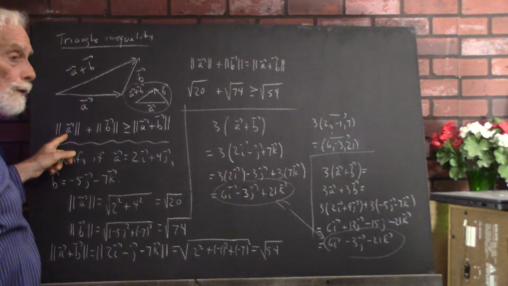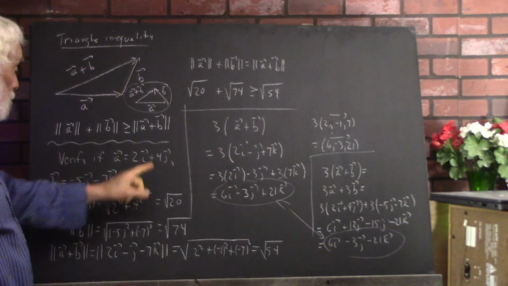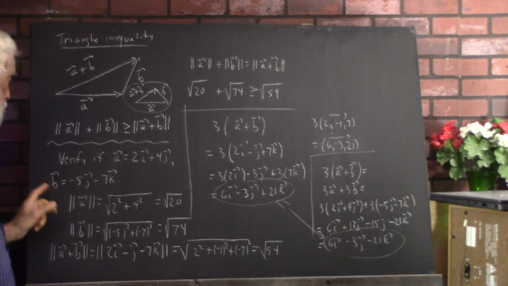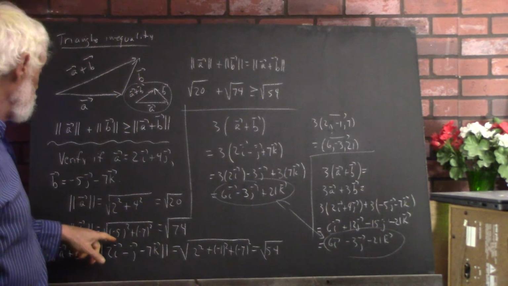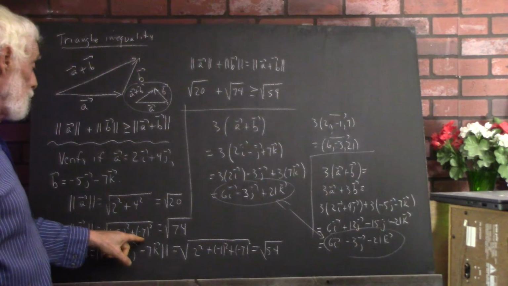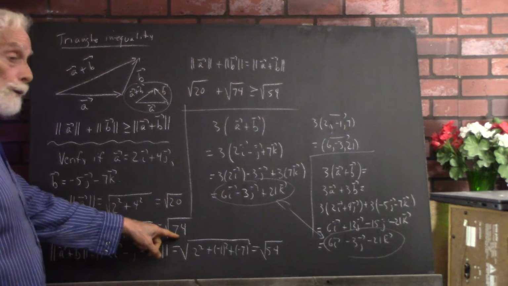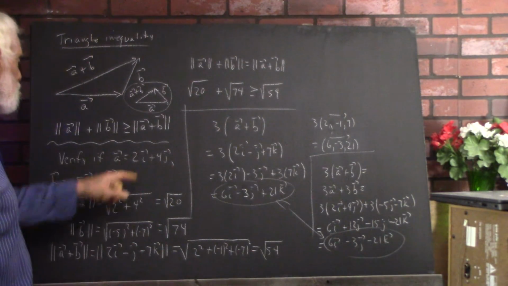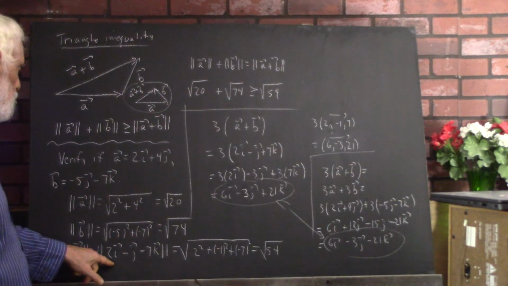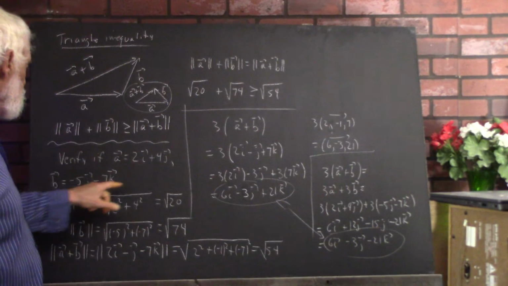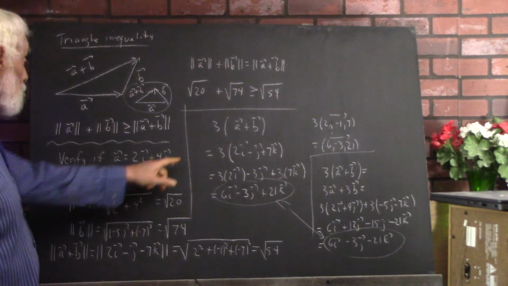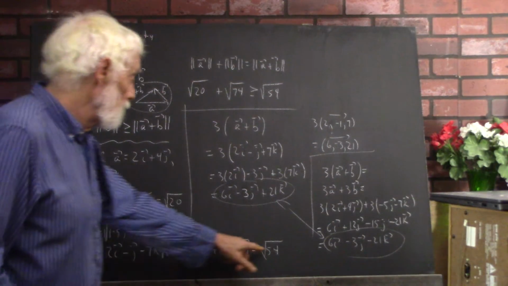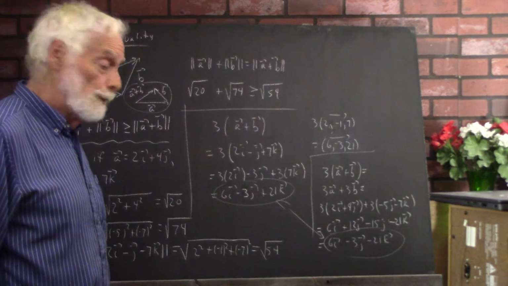Okay, well, we need the magnitude of A. Well, that's easy. The magnitude of this vector is the square root of 2 squared plus 4 squared, which is the square root of 20. The magnitude of B is easily calculated. You square 5, you square 7, add them up, take the square root, just the Pythagorean theorem, you get the square root of 74. A plus B, well, you got 2i here, no i's here, so you get 2i in your sum. You got 4j and minus 5j gives you negative j. No k here, negative 7k here, you get negative 7k.